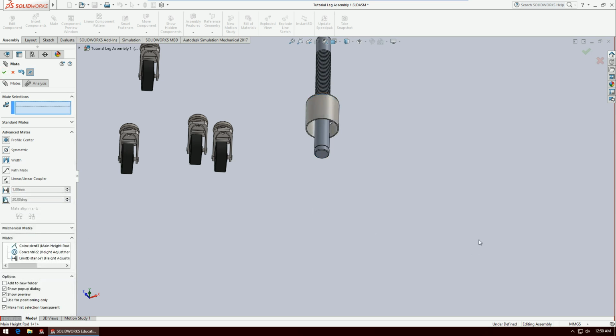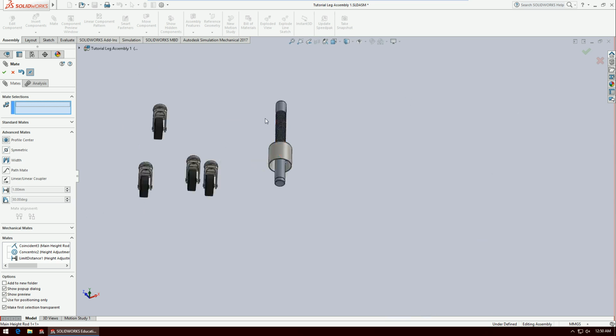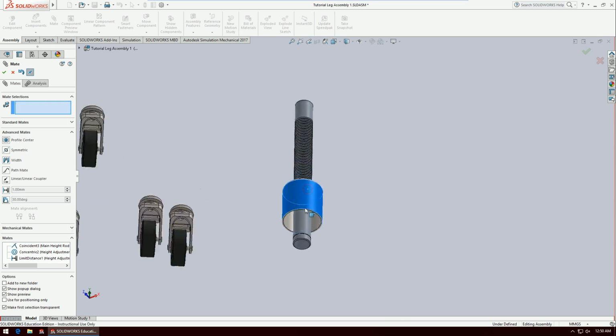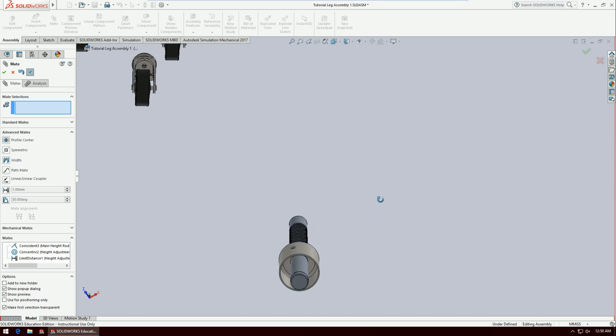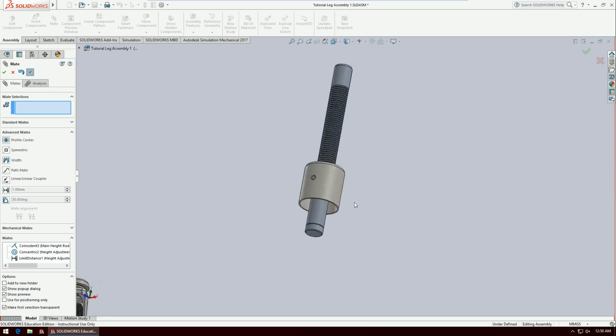Going to allow that, and now you can see that this won't go any lower than the threads in there. It'll go as low as it could in reality, and it'll go as high as it could in reality.